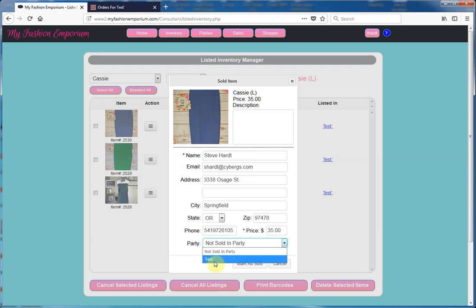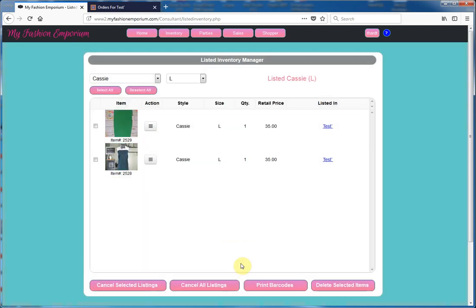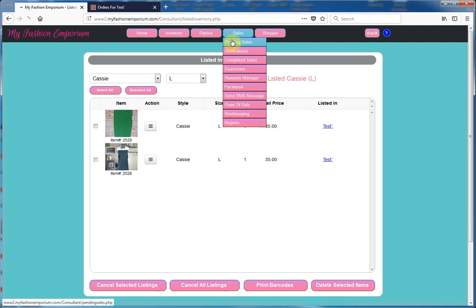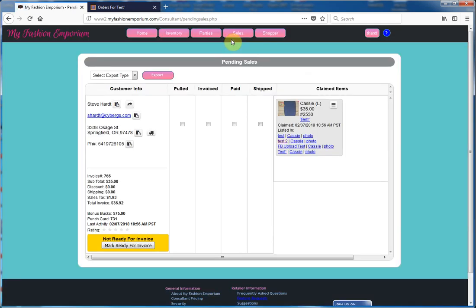And you want to make sure you select the correct party, otherwise it won't transfer to Bless if you do it this way. And then we can come over here to pending sales, and as you can see, here's the item I just added. We'll do that ready for invoice.